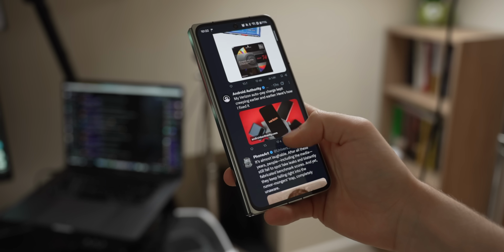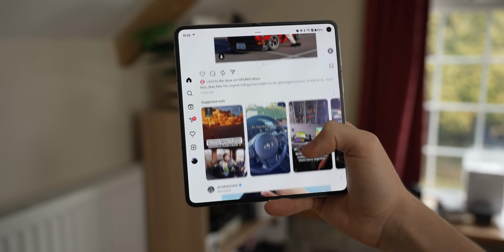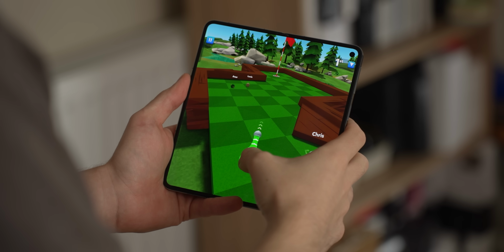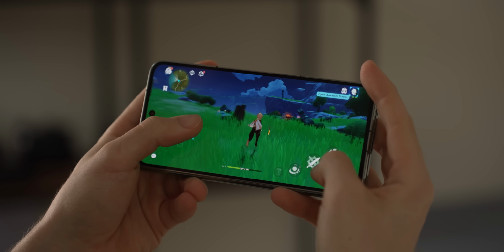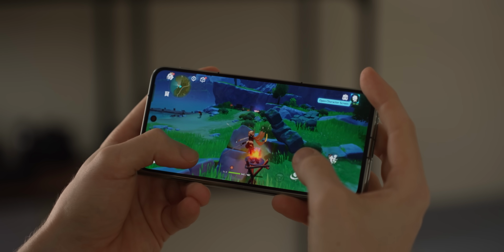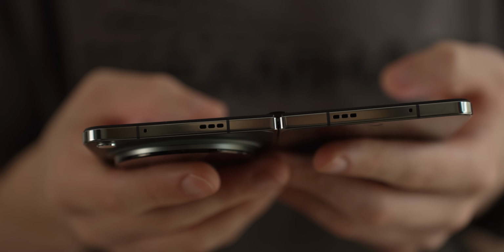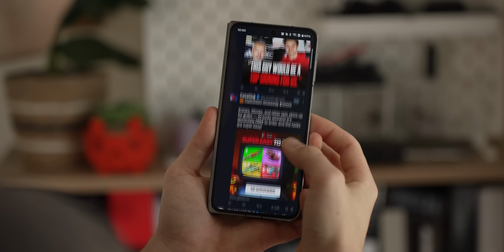The Snapdragon 8 Gen 2 is 3 generations behind now, but as you can see in the footage, it's still able to play a lot of good games, even on the big internal panel, which is of course high resolution, much harder to drive. Sure, you will feel hiccups, that's just going to happen on a phone of this age, but the chip is generously helped out by the 16 gigs of RAM. There's no 12 gig option, you get 16 in every SKU, and either 512 gig or 1 terabyte of UFS 4.0 storage.